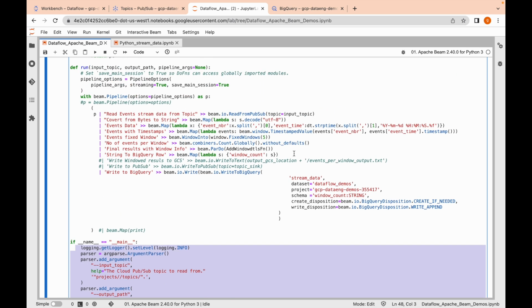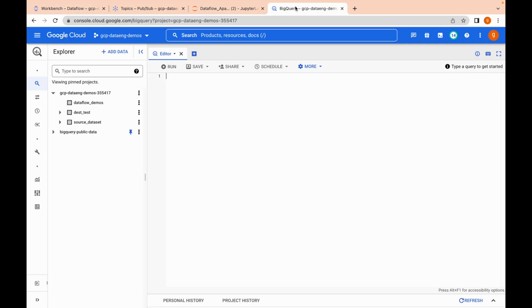This is the same pipeline. This is our BigQuery table for stream data, with the dataset, project and schema: a single column table, a string. I'm using create if needed. If that table is not available, it will be created, and if it is already available, then it will append to it. Okay, now let us go to the BigQuery editor.